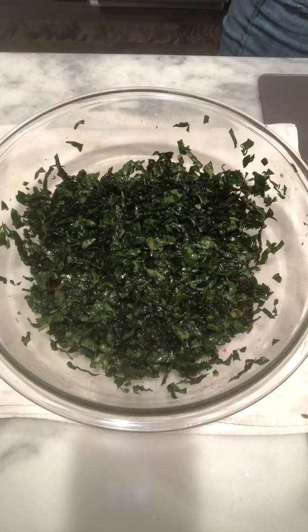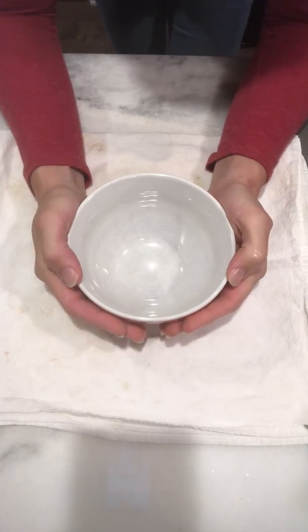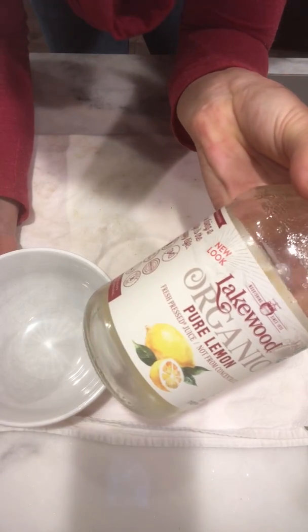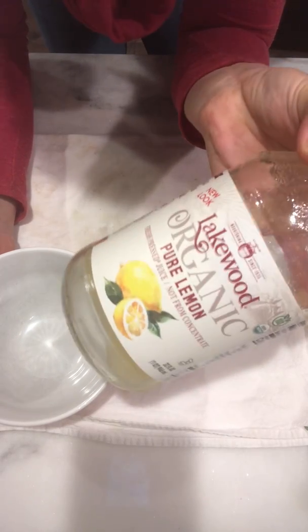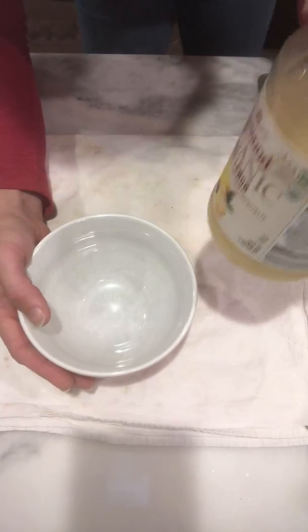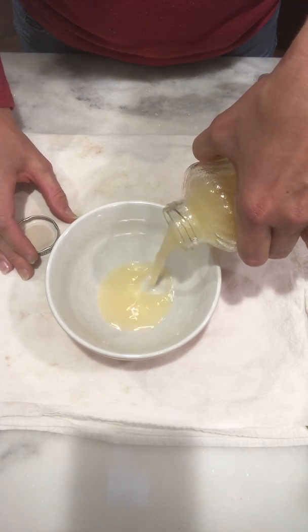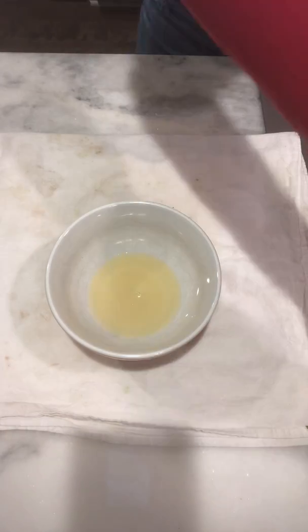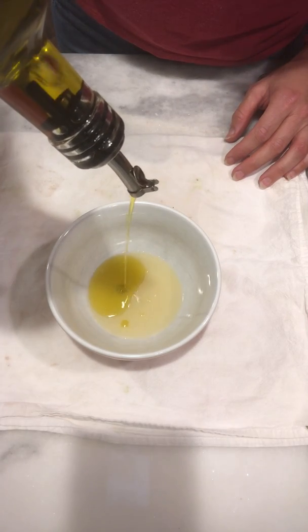All right, I'm back. The next step is to make the dressing. We're going to move the kale to the side and bring in another bowl. The dressing is super simple — it is just lemon juice. You can use fresh squeezed lemon juice; I use this bottled stuff. I drink lemon juice every morning in some warm water — I love it. It's pure lemon juice with no sulfites or preservatives added, and compared to fresh lemons it's a lot cheaper and faster. Let's go for like a couple tablespoons of lemon juice, and same thing with some olive oil — a couple tablespoons of olive oil.